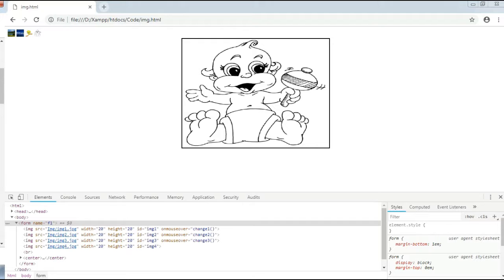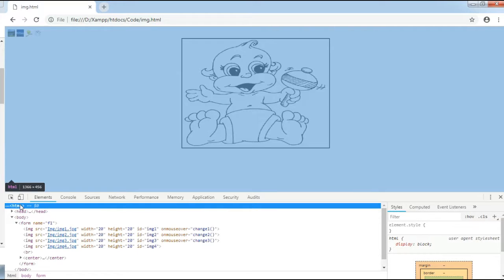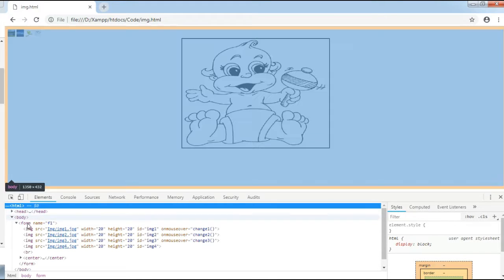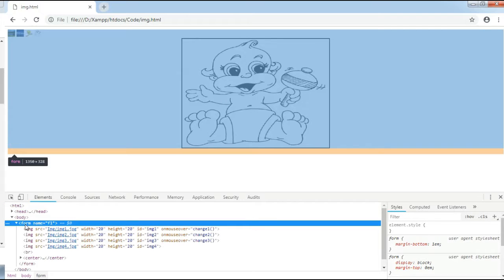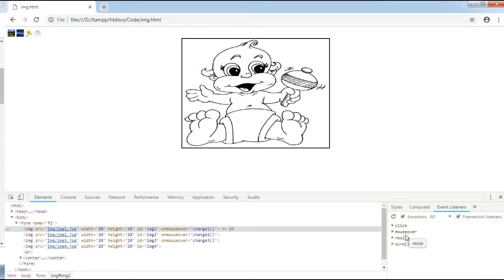The HTML DOM model is constructed with a tree of the objects. The first thing is the document, what type of document you are using. I'm using the HTML element, head, and then the body tag, and what elements I'm using in the body. First is a form, then I use an image element, and in the form I also create an input tag, that is a form element. So this is a tree type, or we can say the hierarchical document object model. Here is a style sheet, whatever I create and the computed styles. Even listeners, what listeners am I using? Mouse over, click, resize, scroll.